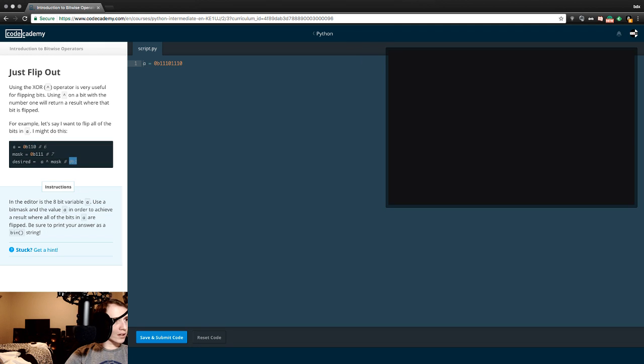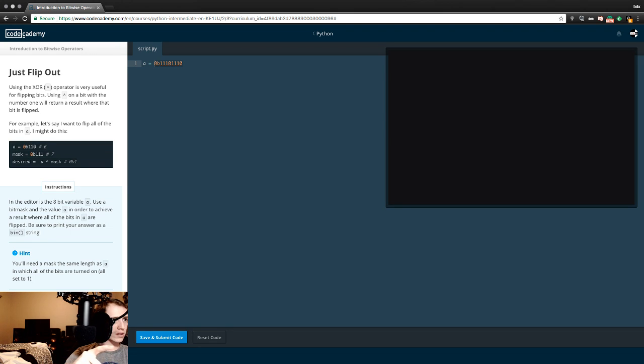In the editor is the 8-bit variable A. That is 8 bits. Good. Use a bit mask and the value A in order to achieve a result where all the bits in A are flipped.